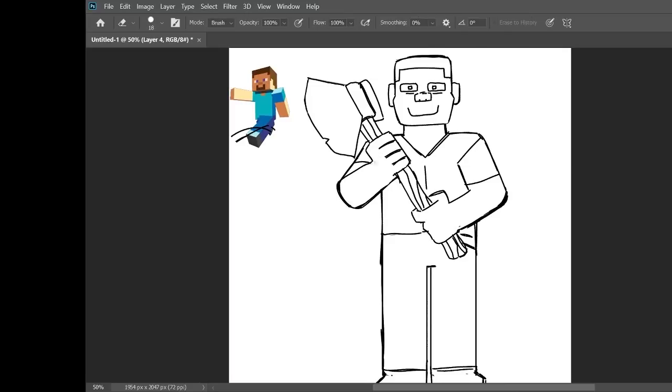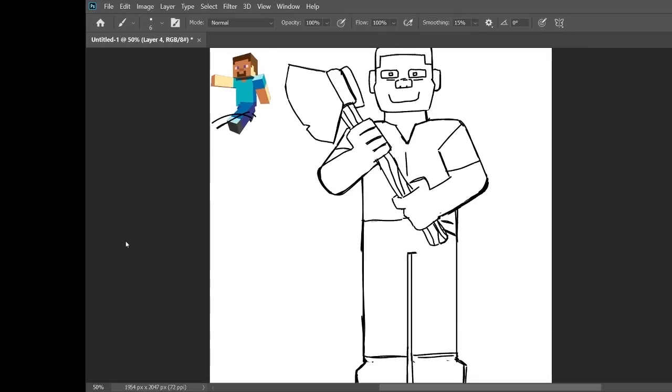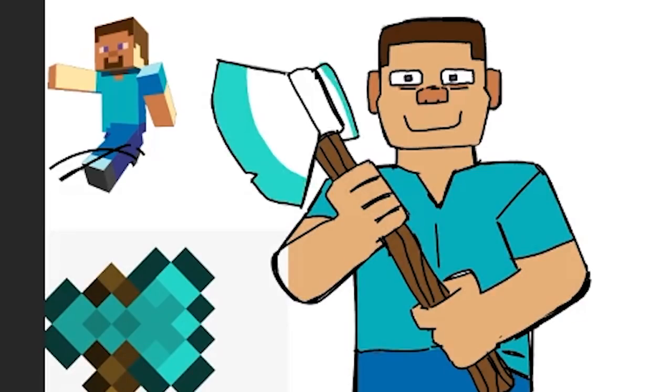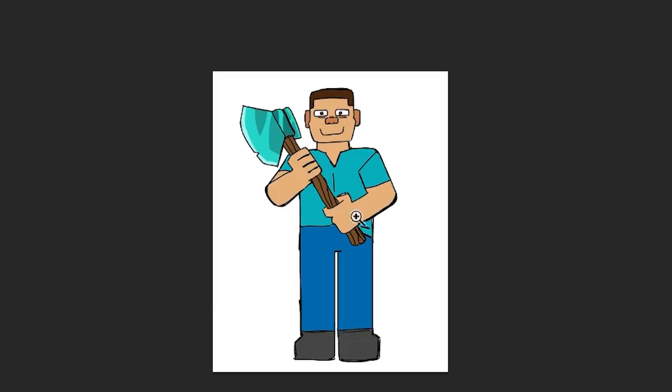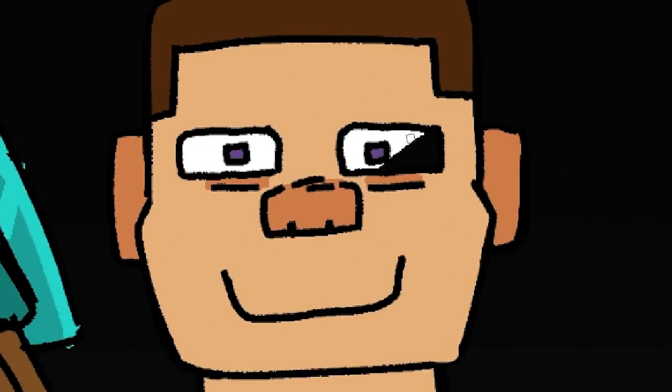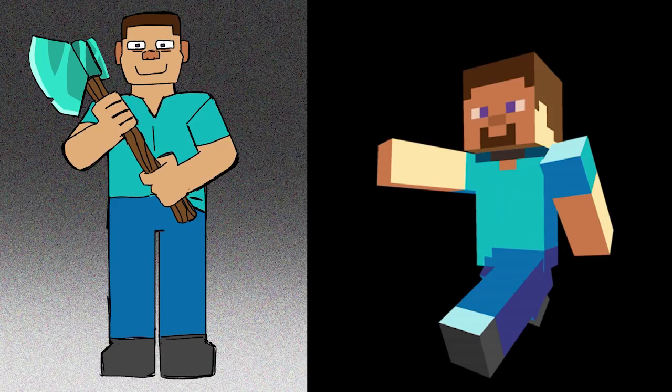Despite the fact that my line work isn't perfectly clean on this one, I feel as if that really fits with his personality and the sort of raw and unhinged power that he has. Now as I finish up the axe, I'm pretty proud of what I've done here. It definitely gives off a mood that I was going for. There's truly not a whole lot to say about this Steve, other than I feel as if I executed it well, despite the fact that it's pretty simple.